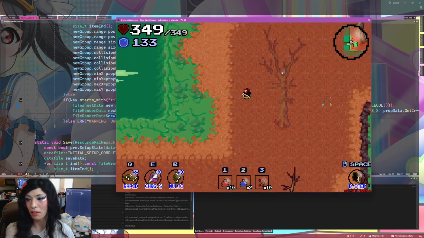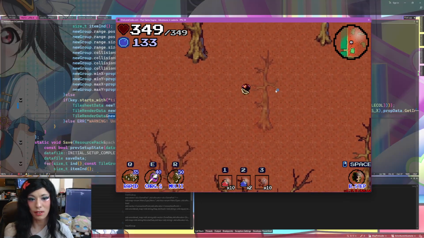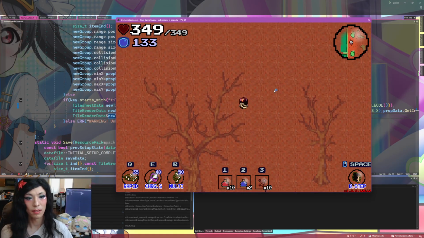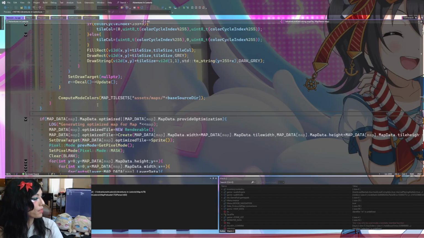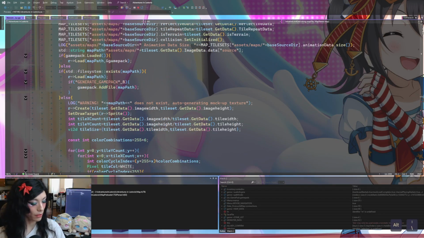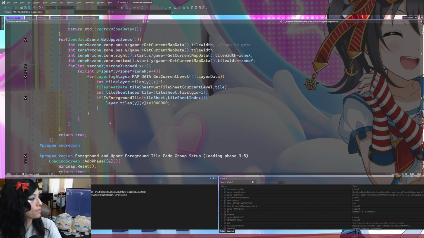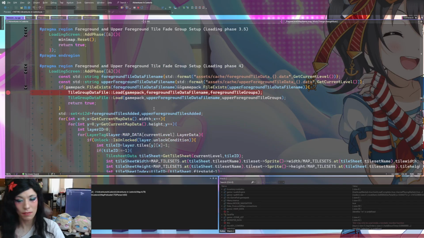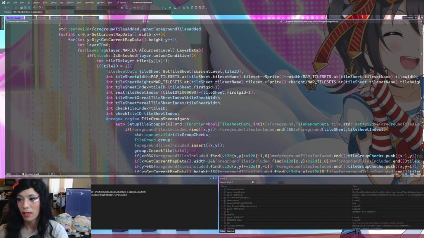Because you can see here now all the tiles are here, so clearly something was done here that wasn't done in our save load. So let's go ahead and inspect and figure out what is done differently in that particular loading stage. We're gonna have to examine all the code pretty closely to see what's going on and look for any state changes that we're not familiar with.